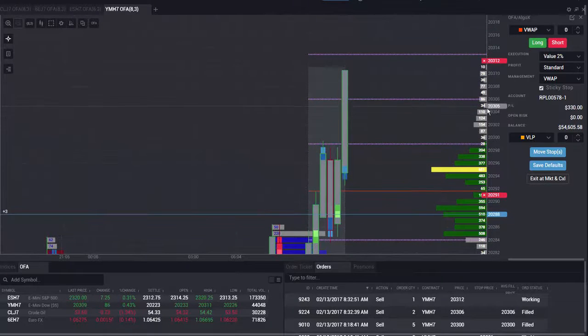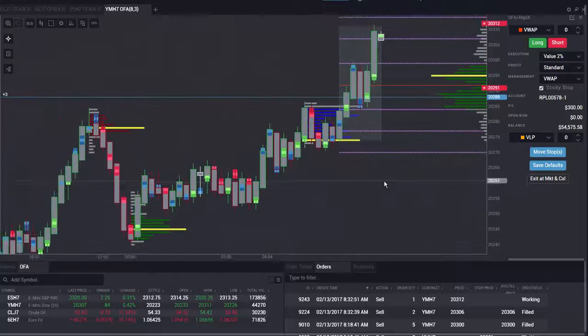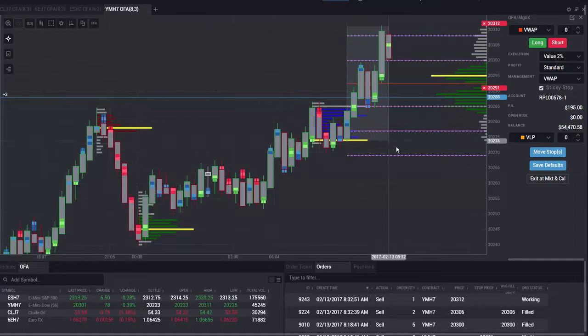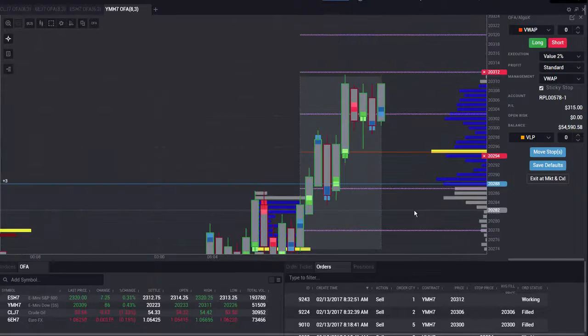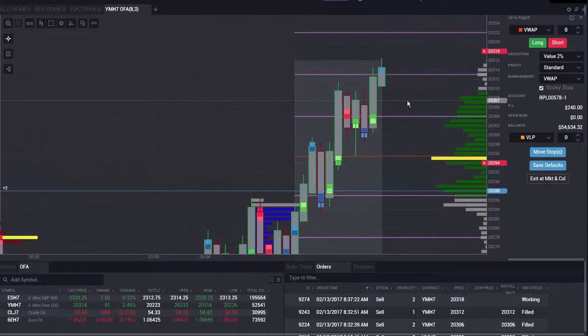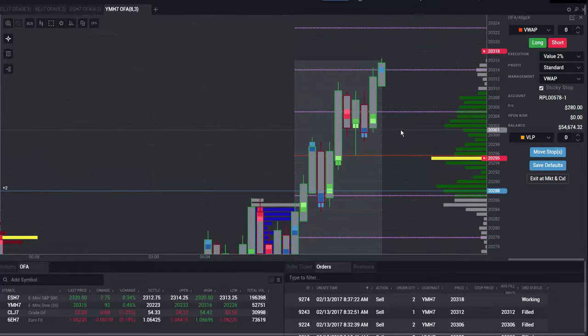There's the 4-to-1 target. I'm going to get this chart into zoom here so you can see. So our range really has become a swing now. And so the fact that we're swinging out of this, we want to use that volume weighted average price as our trailing stop. And you can see we're also starting to break out of the standard deviations here. So we've just hit our 4-to-1, so 4 times. We've made 4 times what we risked on the trade. 5-to-1 is just up above here at 18.